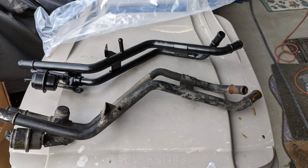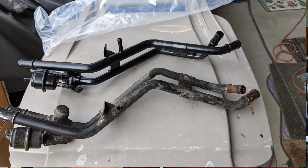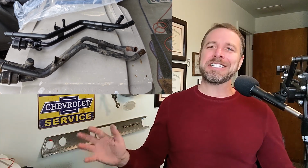I ordered a new one off of Corvette Central. It came in pretty quickly, and I went ahead and installed it. It's just basically two connections on each end. It was a pretty simple procedure. In fact, it was so simple, I didn't even film that part of it. You know, it's just a couple connections on each side. You don't need to see all that.